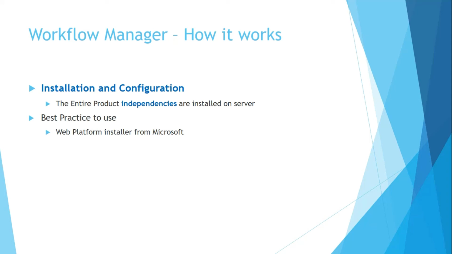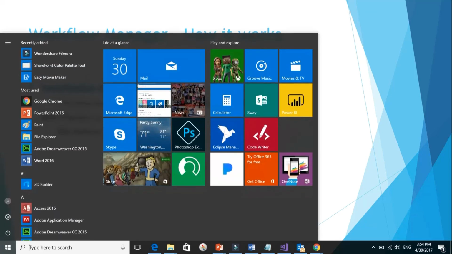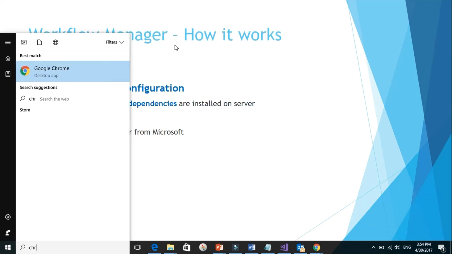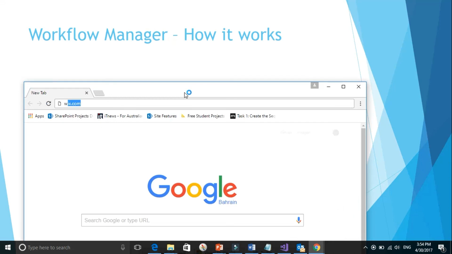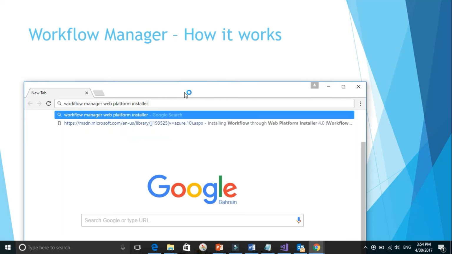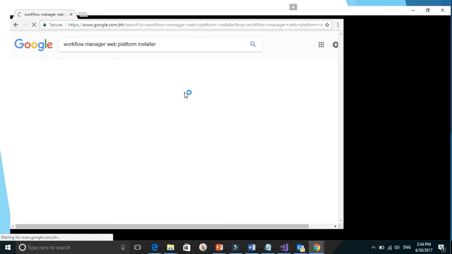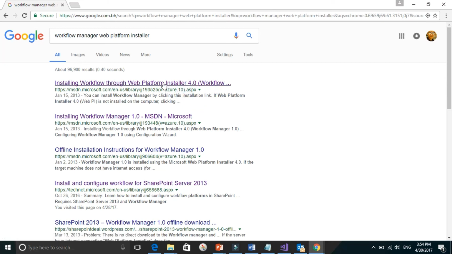The entire product is installed on a server independent of SharePoint 2013. As a best practice, I will recommend, as Microsoft recommends, using Web Platform Installer from Microsoft. If you go to Google Chrome and just type Workflow Manager Web Platform Installer, you will get as the first link, installing workflow through Web Platform Installer.